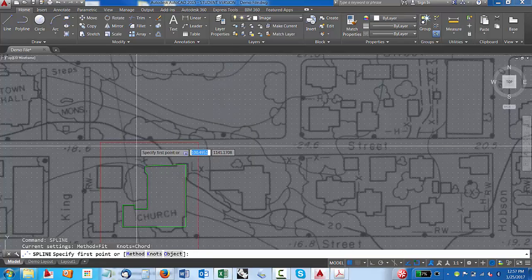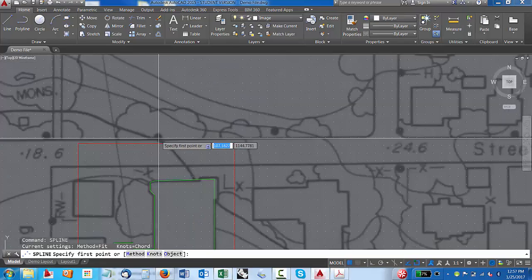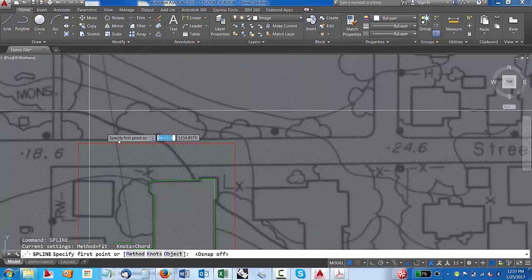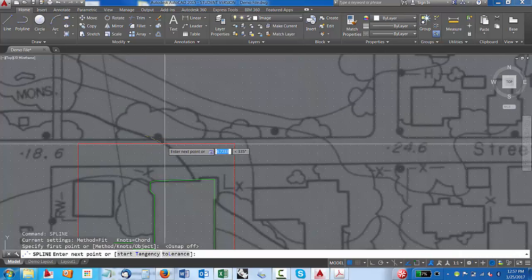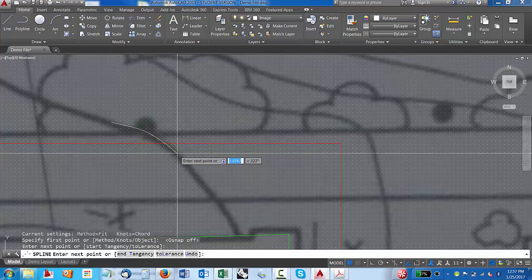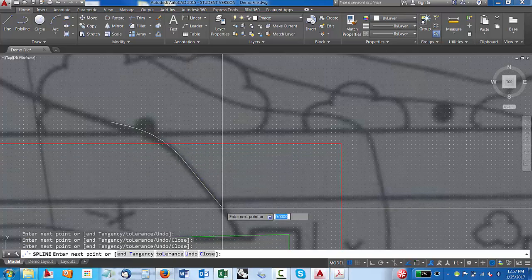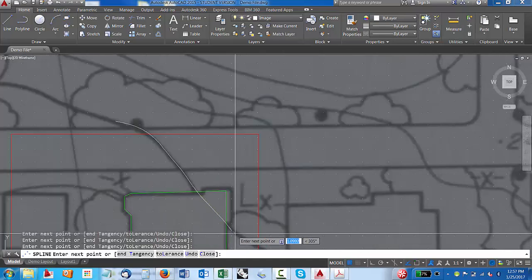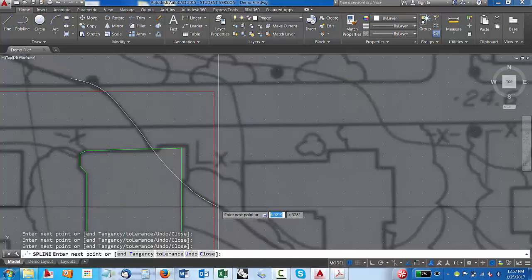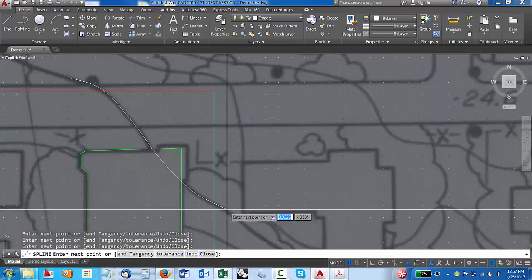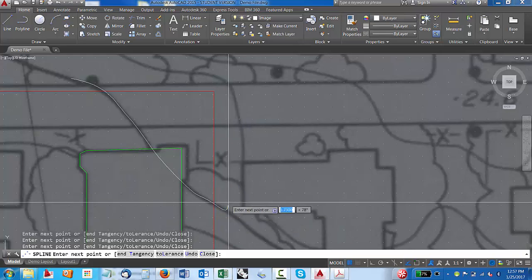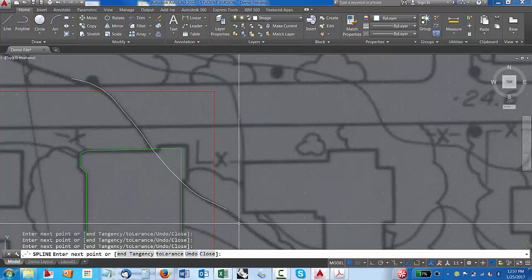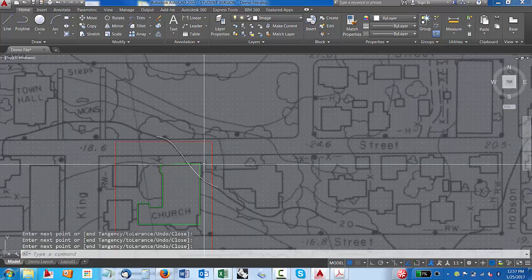You have your contours here, so you can start outside of here, and you just click along it, and it's going to generate a curve. You don't have to worry about going through stuff yet because you can just trim it after. Once you're outside of your border, you hit enter, and then you have your line.